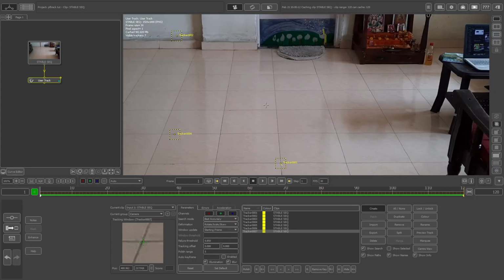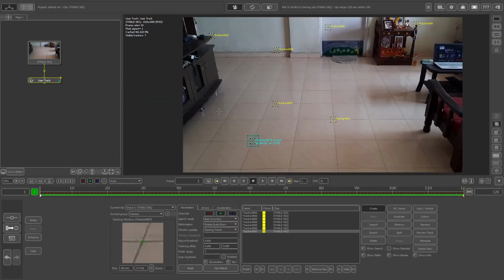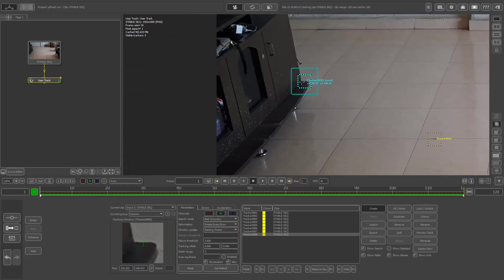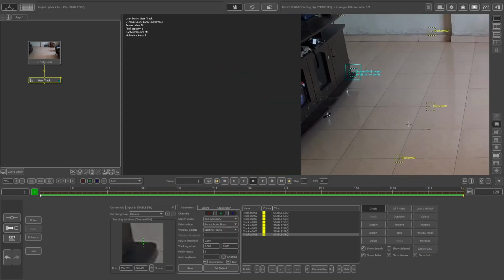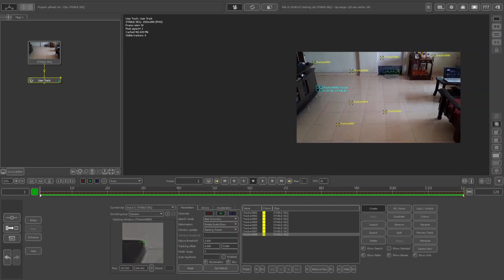I think I already have a few tracker markers on the ground. There's a few over there. Let's just add one over here. Now, when I tracked for my VFX shot, I think I added a bit more. And I don't think I added over there, but I don't think it should matter. I think I'll just bring this one to like this, you know, at the corner. Yeah, something like this. Oh boy, the right click.